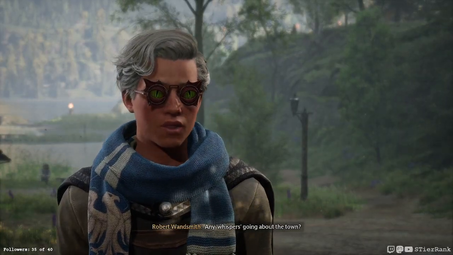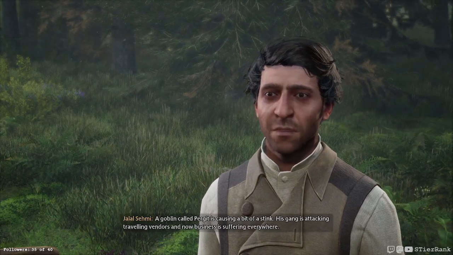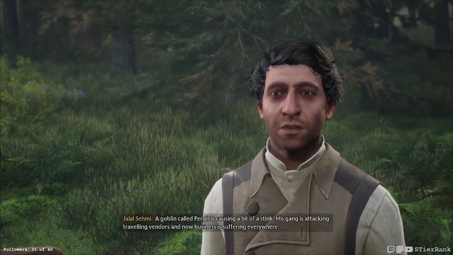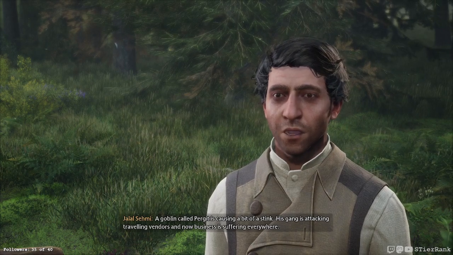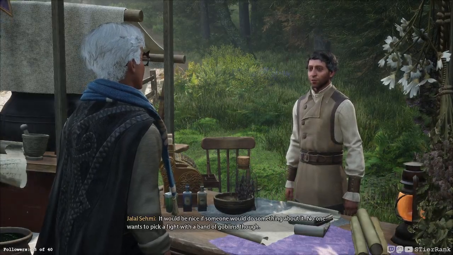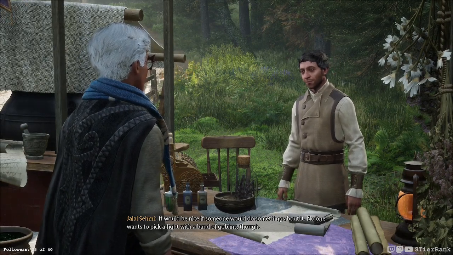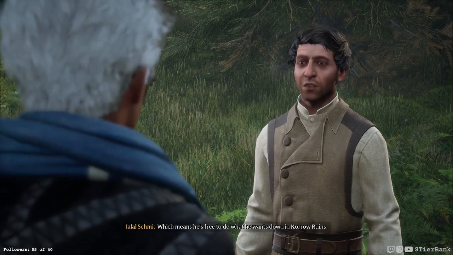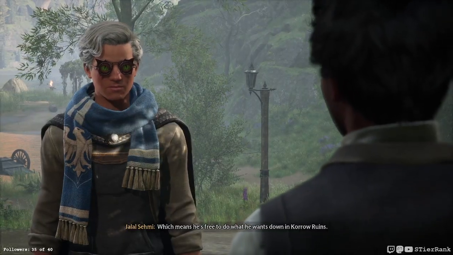Hello, I'm Jalal Sami, and this is my potion shop. I can answer any questions you have about the town. Any whispers going about the town? A goblin called Pergit is causing a bit of a stink. His gang is attacking traveling vendors, and now business is suffering everywhere. It would be nice if someone would do something about it. No one wants to pick a fight with a band of goblins, though. Which means he's free to do what he wants down in Coral Ruins.